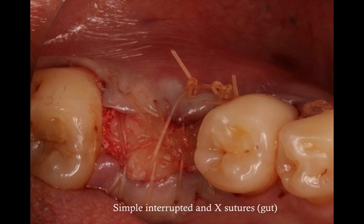The next step is to place a couple of sutures. Typically, we go with an X suture that basically approximates, to some extent, the buccal flap and the lingual tissue. And that's basically to create stability. We're not aiming for primary closure. That's actually not recommended. It actually will be a bad thing to do, because what we want to see in the next few weeks is this area actually filling in with attached and keratinized tissue.